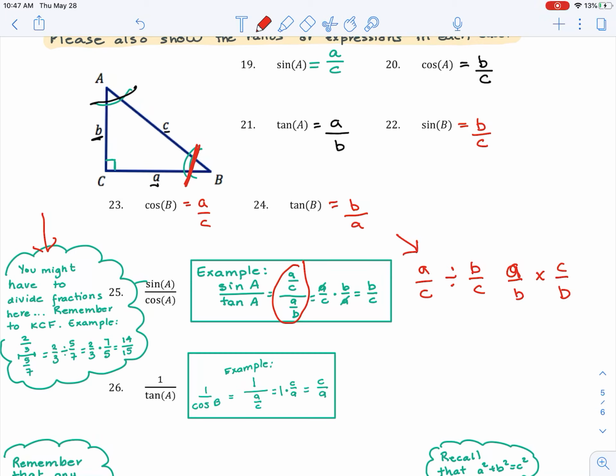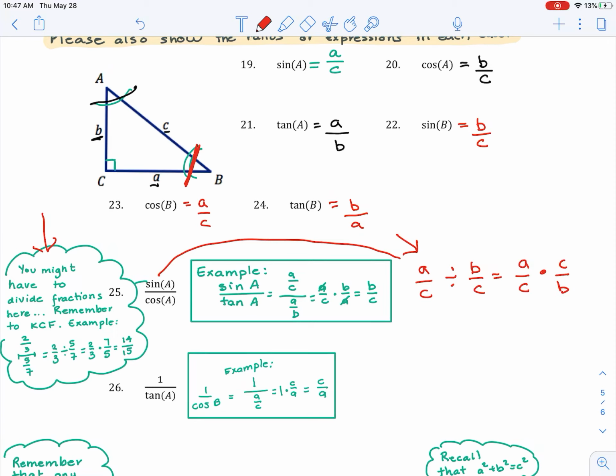Hold on a second, A over B divided by tangent. Oh, this is just a separate example. See how tan A doesn't match there? This is just a random example, I think. Okay, so for this actual problem where we're doing this, we would get A over C over, hold on, I'm going to redo this. Okay, so we got this, and that's going to equal A over C. I think I might have written B. This becomes multiplication, and then we do the reciprocal of this one.